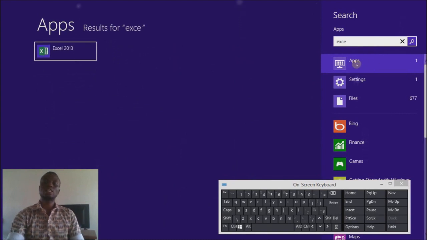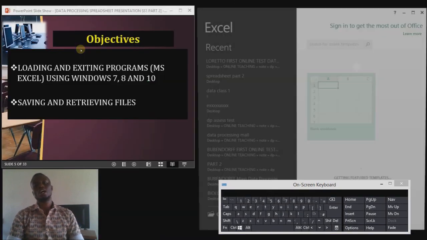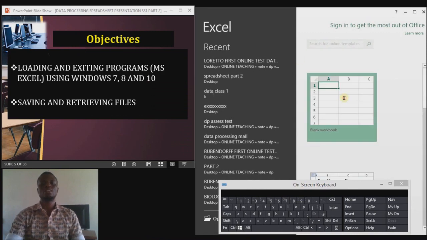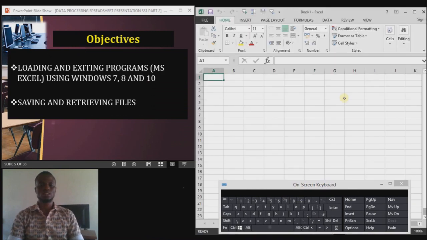Under the application search, not settings or files, if this program is installed in your system, you should find it here. If it's not, then that program is not on your system. You click on Excel and then click on blank. So you have loaded it again using the search feature.